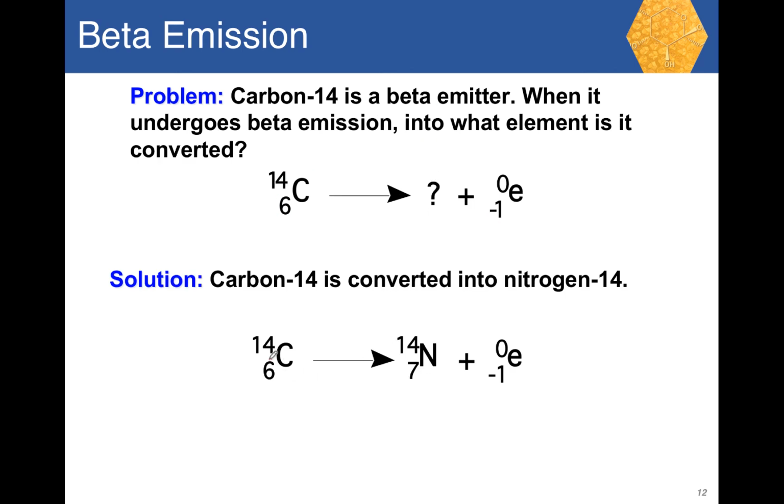So here it is. Carbon 6 and a minus 1 for the electron. So what's left behind is 7, with 14 for the mass number, since this is 0, this is 14. Since we know that the number of protons determines the element, you look at the periodic table and you'll see that 7 for the atomic number corresponds to nitrogen. So over time, this isotope of carbon, carbon-14, is converted to the nitrogen-14 isotope and emits an electron.